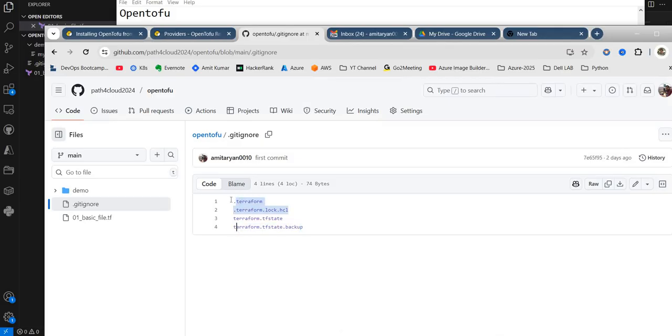And this is something that Terraform does whenever you are running your Terraform apply, right? It is going to create a lock file, so that at the same time another engineer will not do something with that TF file, right? So that is also a good thing. And .terraform is a directory where it will keep track and download all the provider plugins which we want in our file, right?